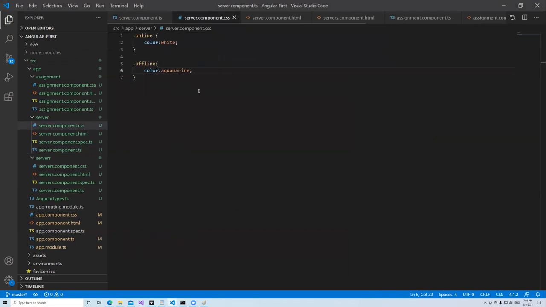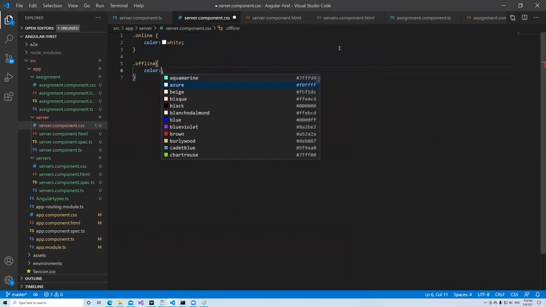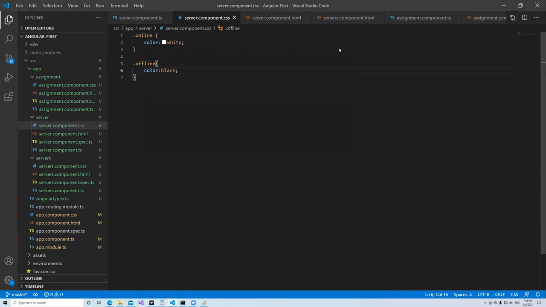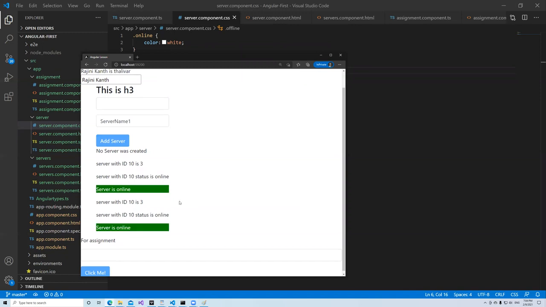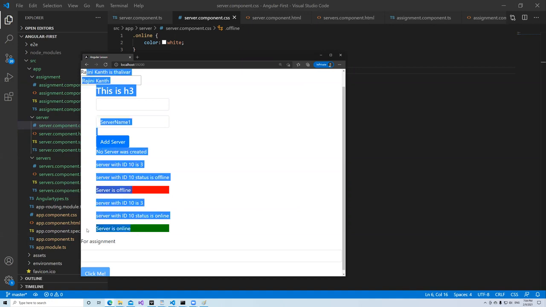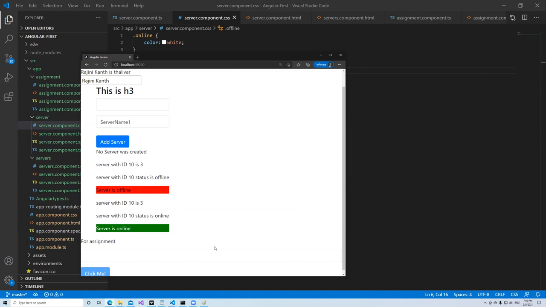Let us define something more visible, like let's say black. When it's online and when it's offline, it's black. You can see that clearly here. The background color is red and the font color is black. Similarly for online.